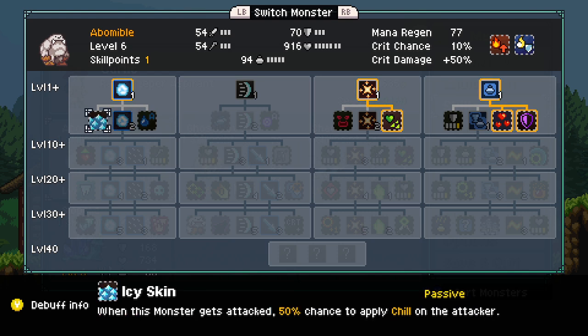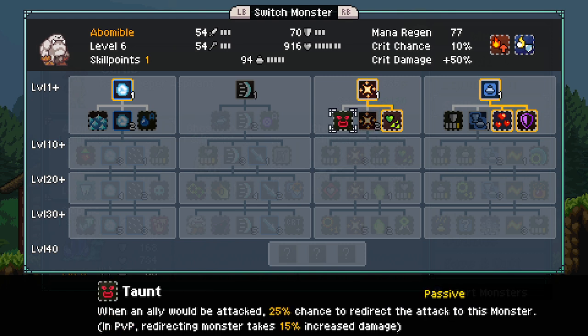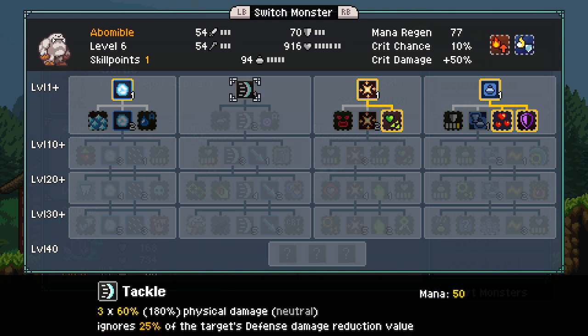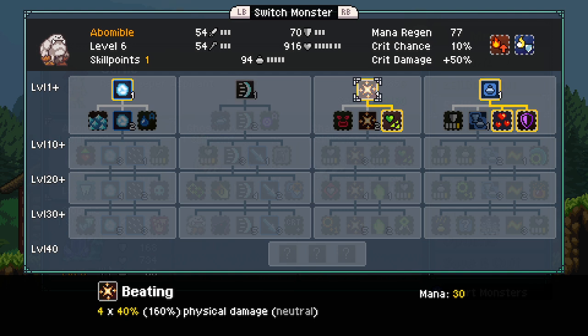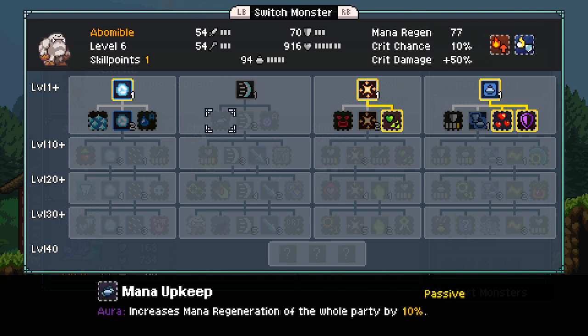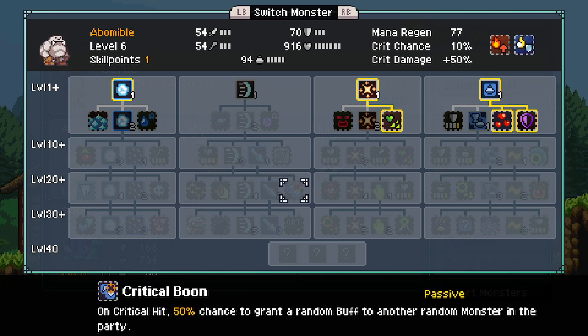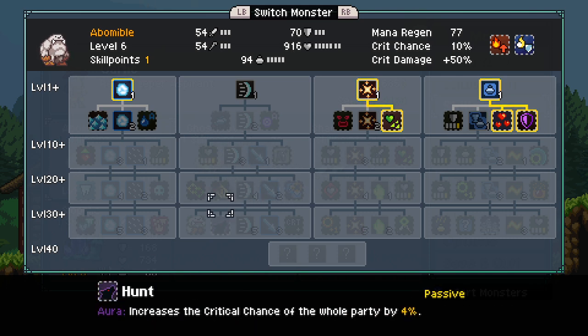So I'm kind of thinking maybe we start working on... I like the neutral attacks with this guy. I really like tackle. Tackle is usually better than beating because it ignores armor. Oh, and that gives access to mana regeneration, and that gets us into... Do we have to get down here?